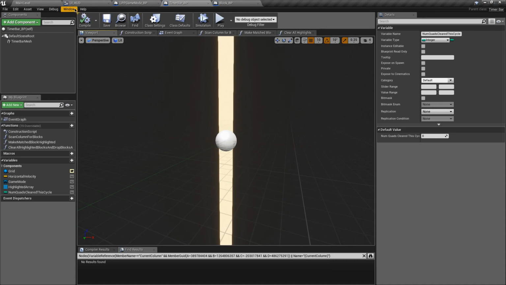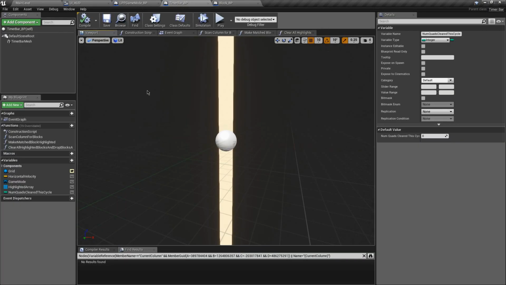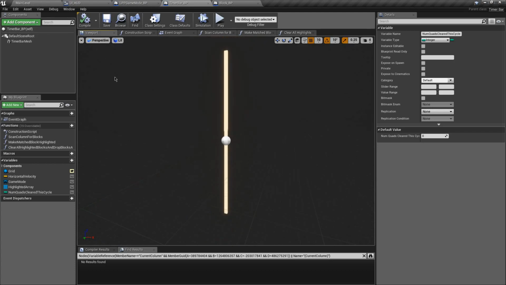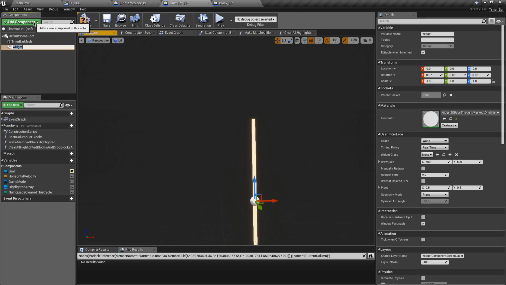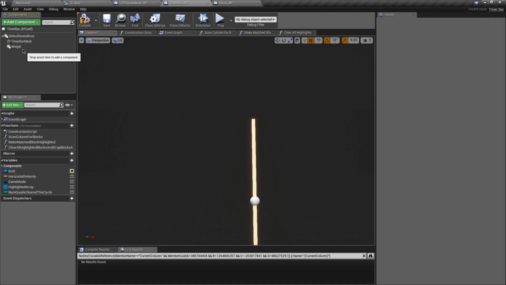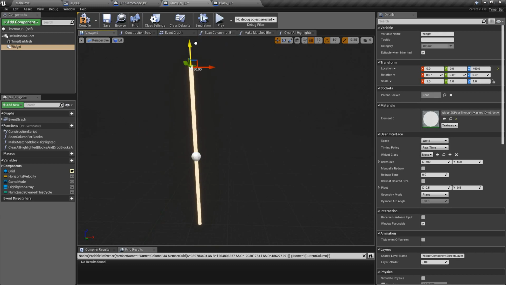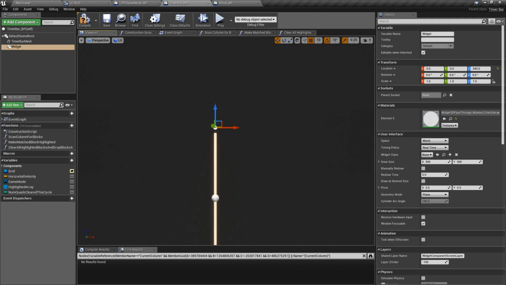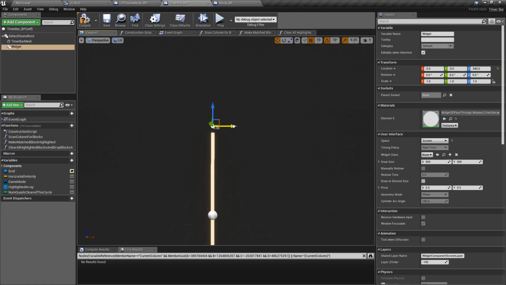So let's go ahead and add a new UI element, which is actually not going to be in the HUD. It could be in the HUD, but if we want it to follow the timer bar closely, we'll want to add a widget component to the timer bar and have it located at the top of the timer bar. So let's add a widget component to the timer bar itself like this. These allow you to paint onto the screen wherever you want, basically. So I'm going to move it up above the timer bar, and I'm going to put it in screen space so that it's a flat 2D object. And I'm going to move it a little bit to the left so that we'll just see what it looks like. But we also need to create a class for it.